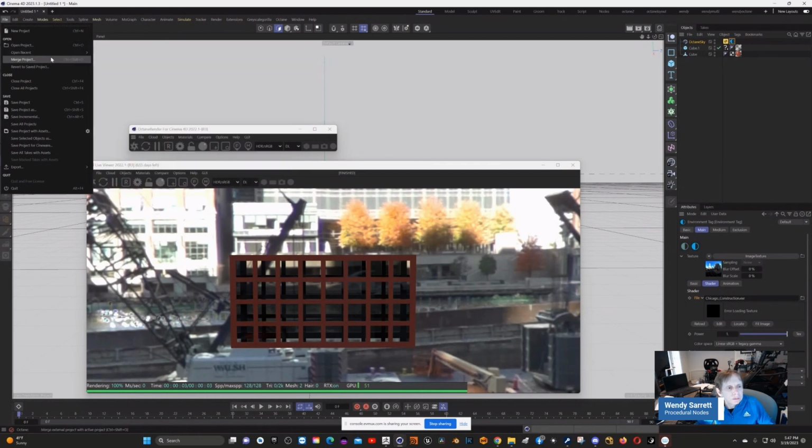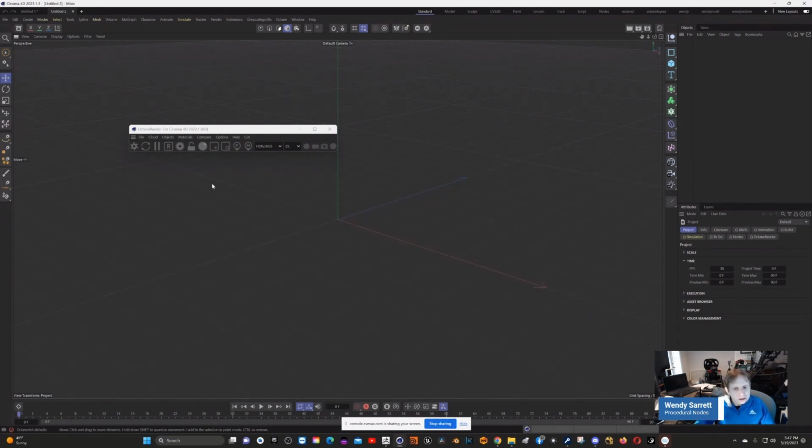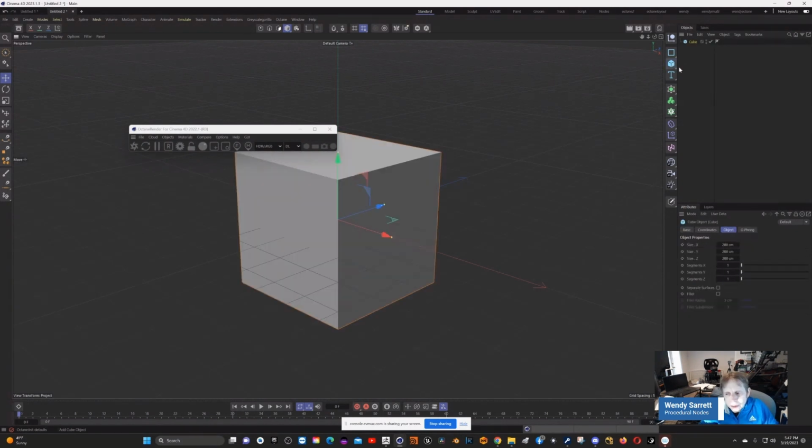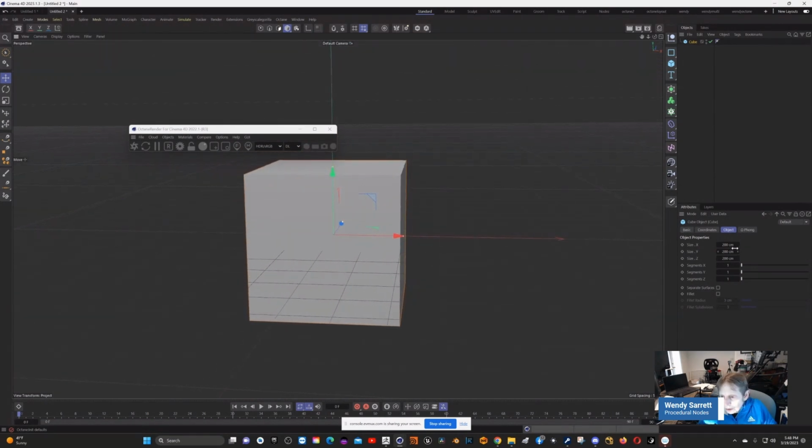So let's do a new project, and hopefully my system won't complain too loudly. For a system that has the capability it does, it gets a little fussy sometimes. Okay, so we have our basic square, and we can make, I think, did I make the X side 400? You can make either X or Z, doesn't matter.